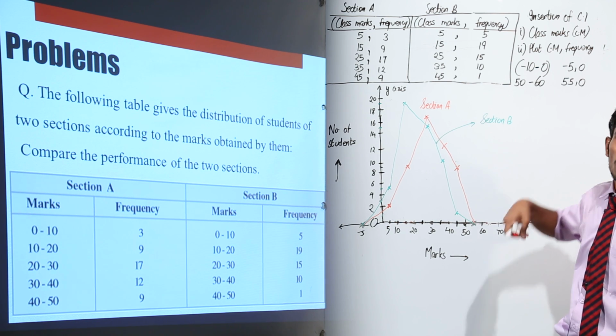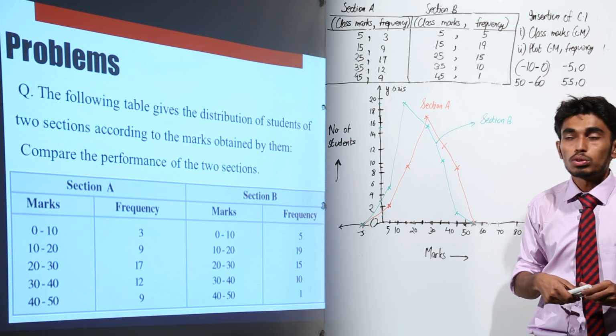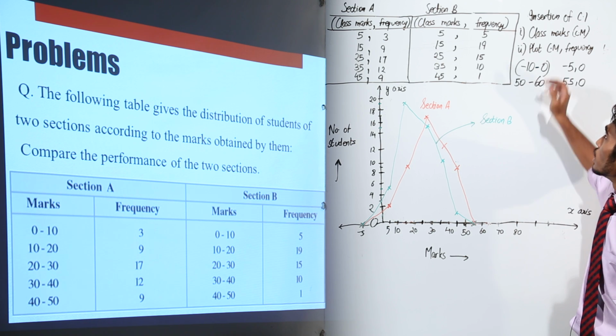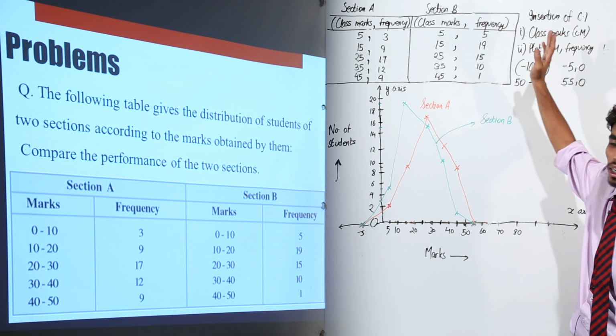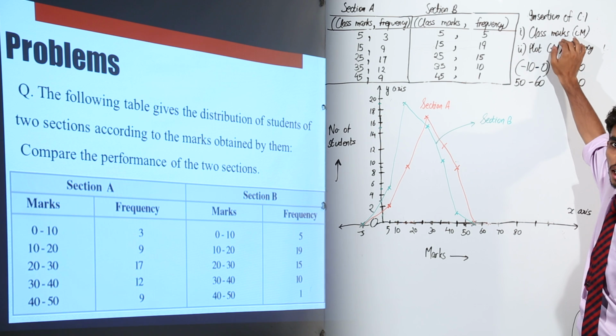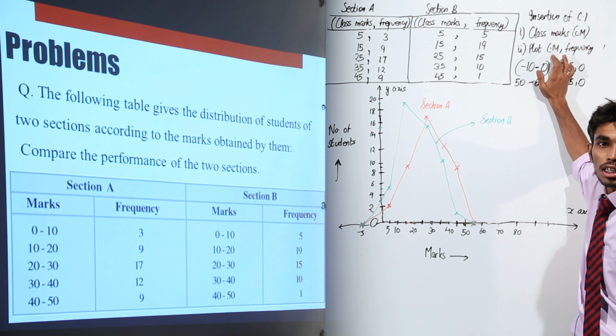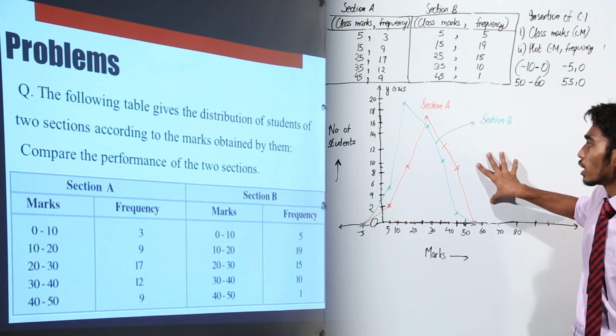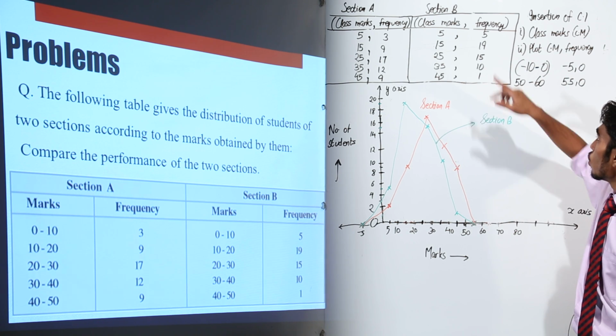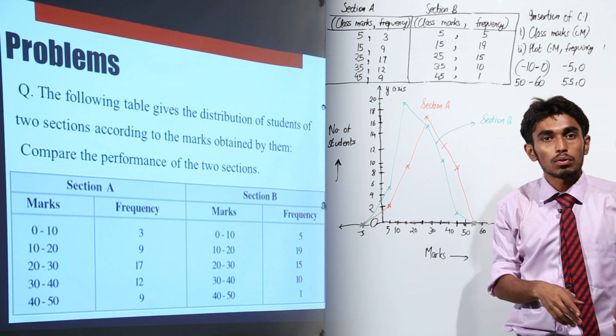So this was the method to draw a frequency polygon without using a histogram. First you need to insert a class at the beginning and at the end as well, then you need to find the class marks, which are nothing but the midpoints of the class intervals, and then you need to plot class marks comma frequency on the graph, right, and join all the points that you get to obtain a frequency polygon.